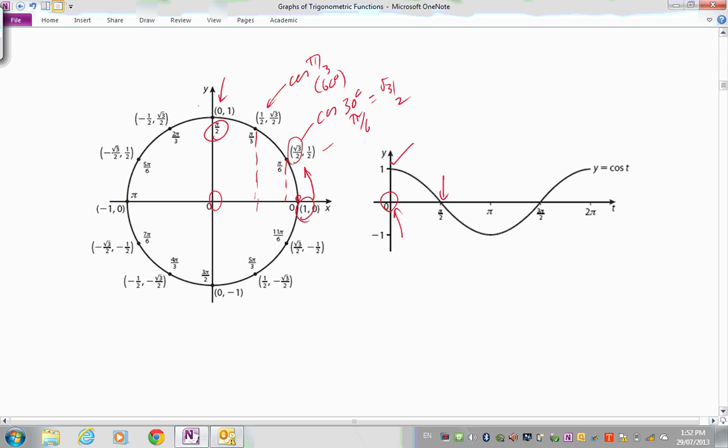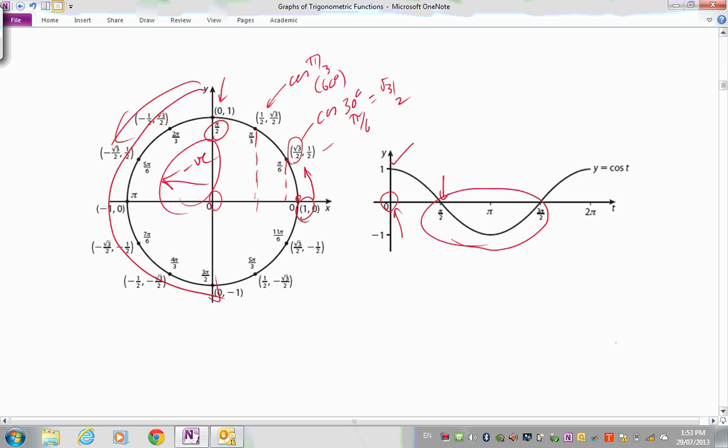And if we keep going, the x values in this region go this way. They're negative. And so the graph over here for the next half a circle, all through this here, are negative x values. So it's all below the axis. And what is the lowest it goes? It goes to neg 1 here at pi. So its max occurs at 0, and its min occurs at pi, and the min is neg 1, the max is 1. So we're starting to see some interesting results here.